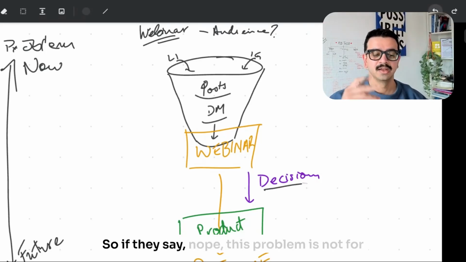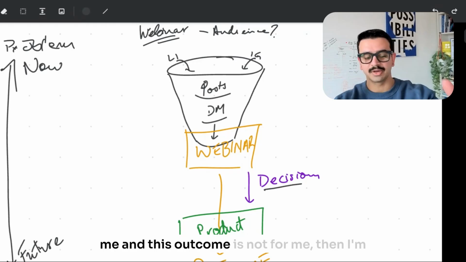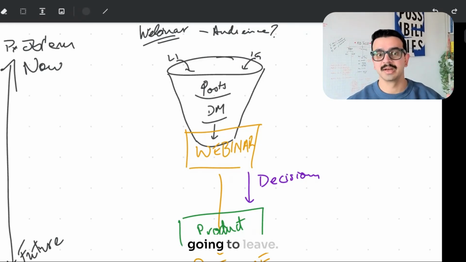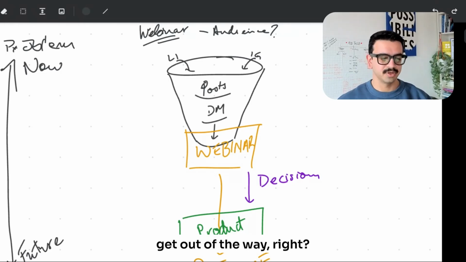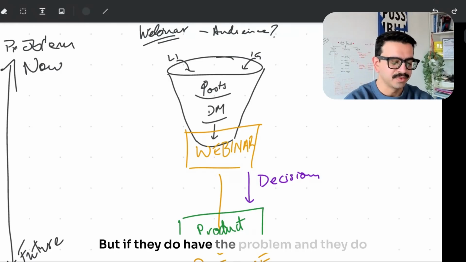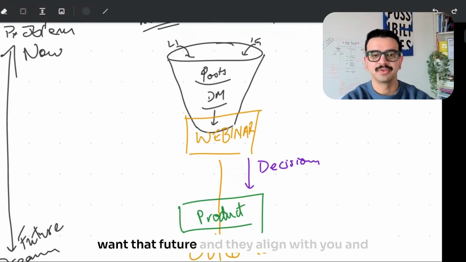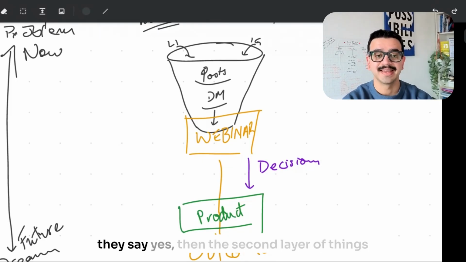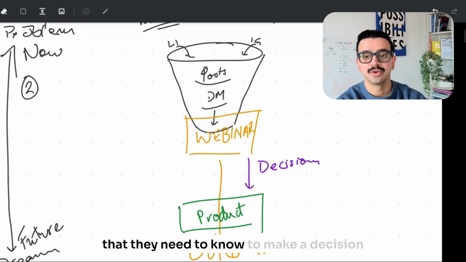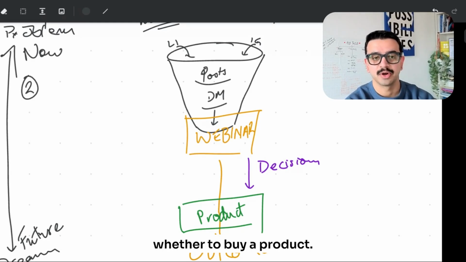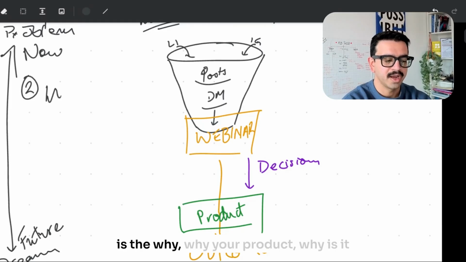So if they say, nope, this problem is not for me and this outcome is not for me, then I'm going to leave, this is not my product. That's the first thing you want to get out of the way. But if they do have the problem and they do want that future and they align with you and say yes, then the second layer of things they need to know to make a decision whether to buy your product is the why.